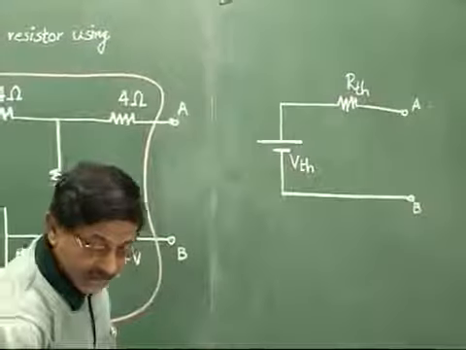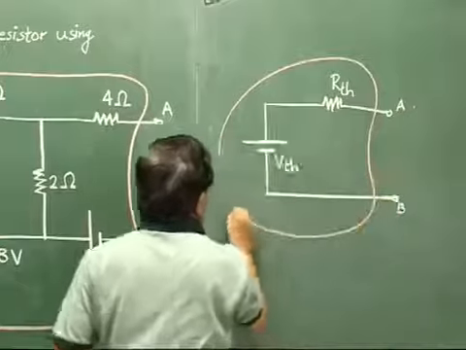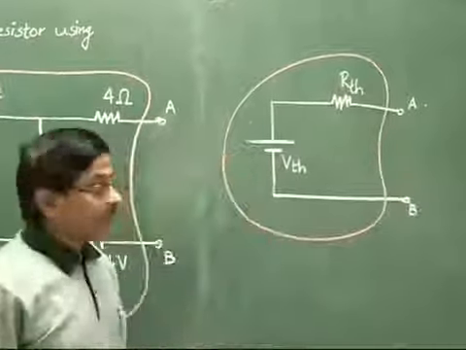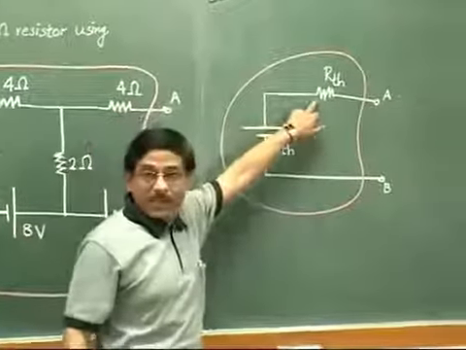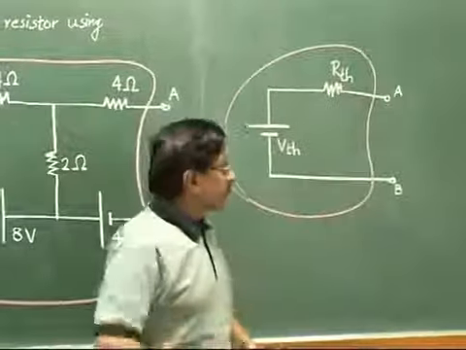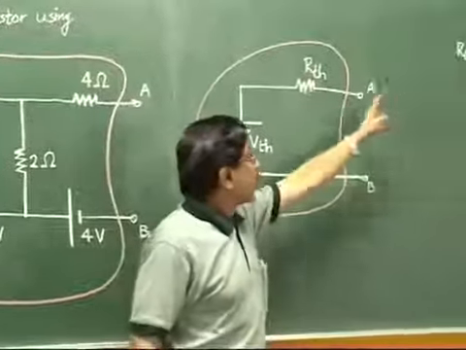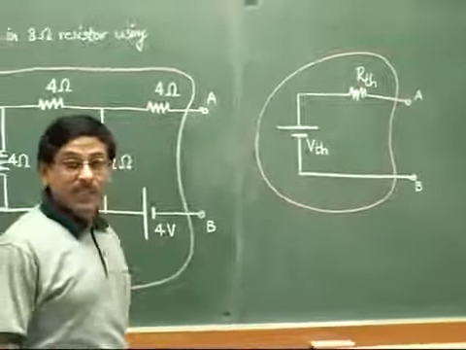So what we did in Thevenin's theorem was the entire circuit in this box was finally represented with a single equivalent voltage VTH and the single equivalent resistance RTH. And then later on we substituted or reconnected the load resistance across these 2 points. So that was the central idea of the Thevenin's theorem.